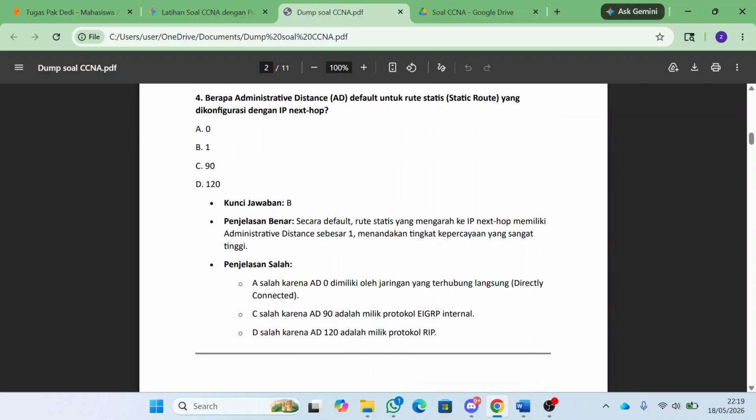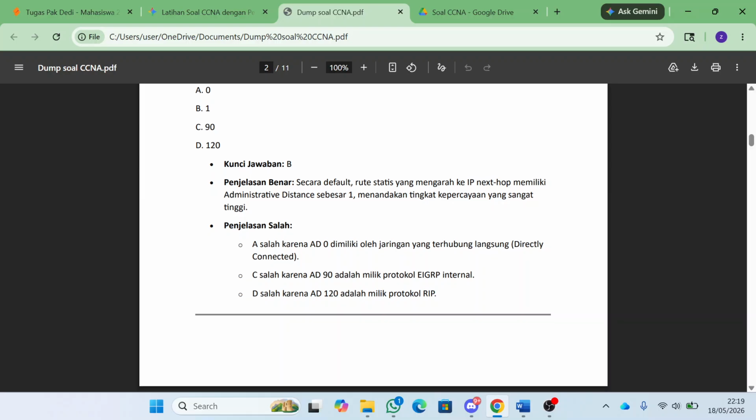Why is it right? Because by default, a static route pointing to a next hop IP address has an administrative distance of 1, and it indicates a very high level of trustworthiness. So yeah, there you go.